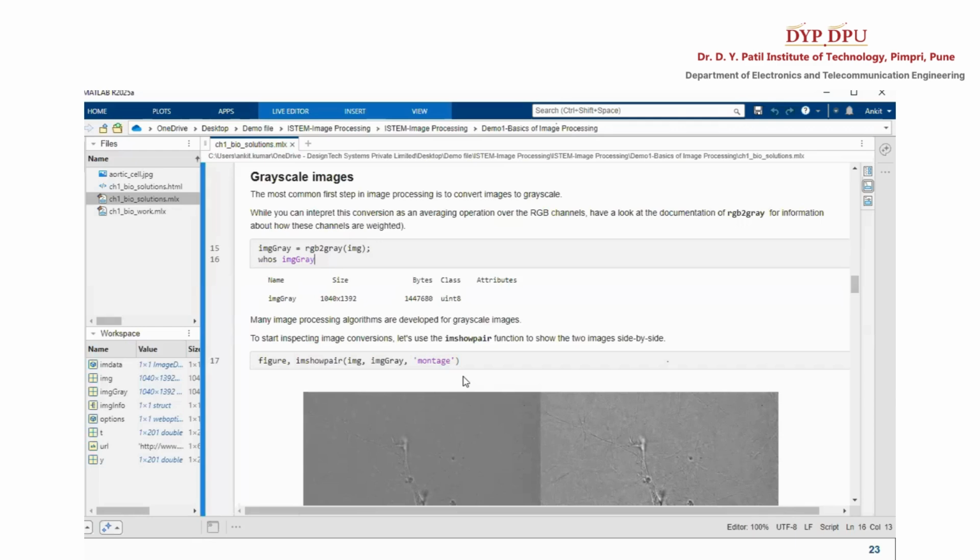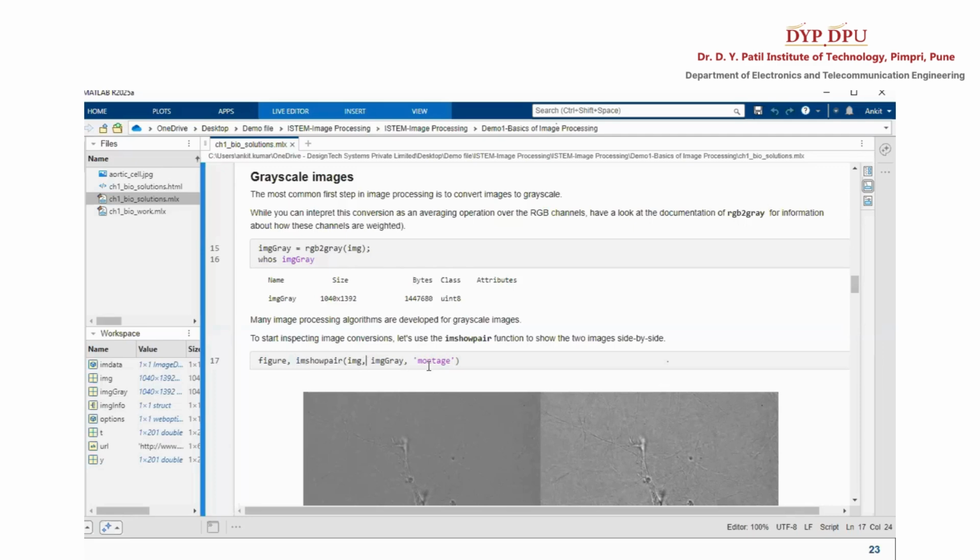So I'm using the montage operation. The imshowpair function allows you to show two images, whether top-bottom, overlaid, or adjacent, it's up to you. When you pass the command imshowpair with img and imgray, these are the two images.